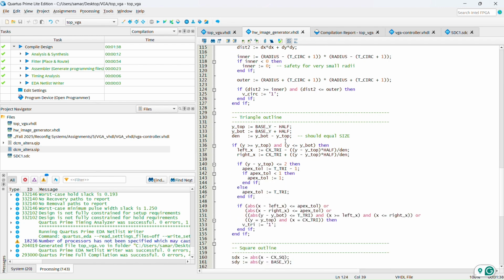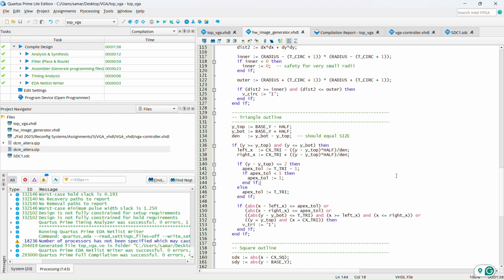Now let's move on to drawing a triangle. For the triangle, I've defined y top and y bottom. As we calculated before, I have the half coordinate here. Whenever we move towards the top, it is base y minus half. Base y is the base vertical length that we had found earlier.